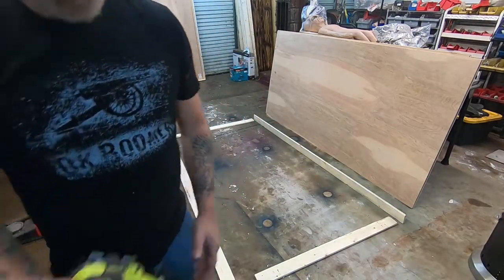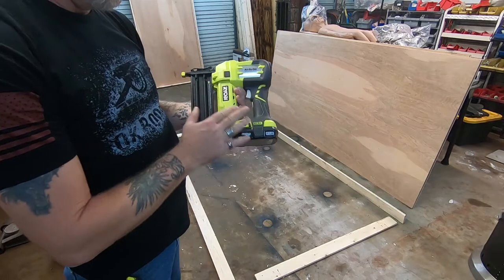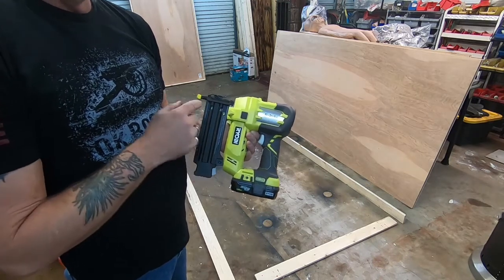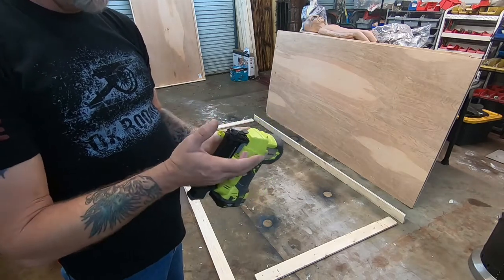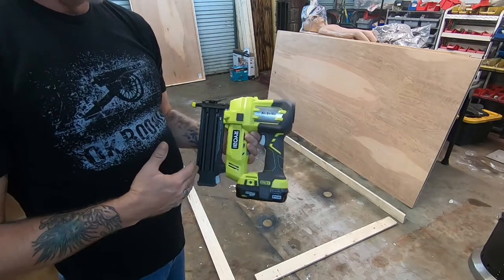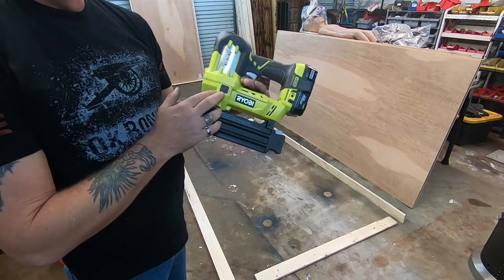I'm going to go over this tool with you right here, this Ryobi Brad Nailer. This is probably one of the best things I've ever used. It is battery operated. That battery does last a long time. It's easy to use. And so far, I have had no issues out of this thing working. I haven't had any nails jammed up inside, none of that. That's one of the best pieces of equipment that money can buy. And it's not that expensive. So if you get a chance, go get one of these at Lowe's or Home Depot. I don't know which one sells it, maybe both. But that's probably one of the best tools to buy right there.